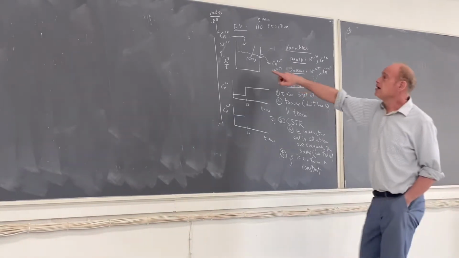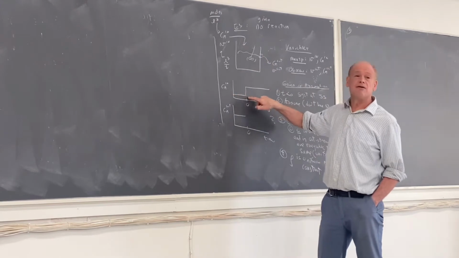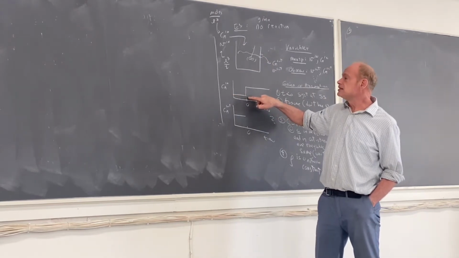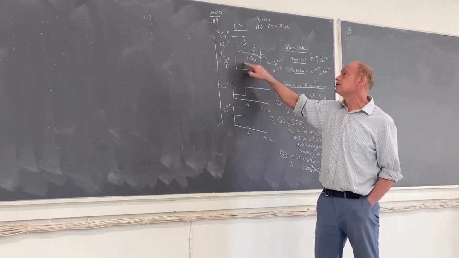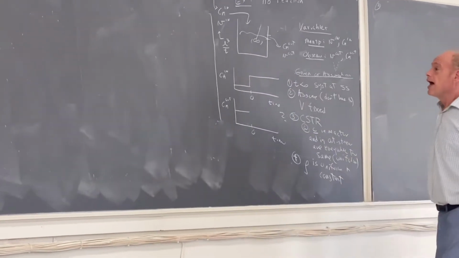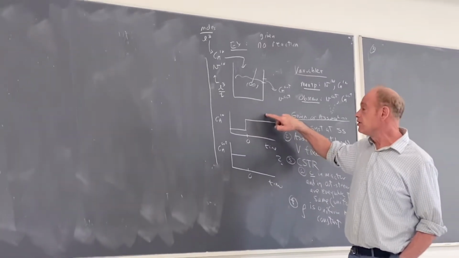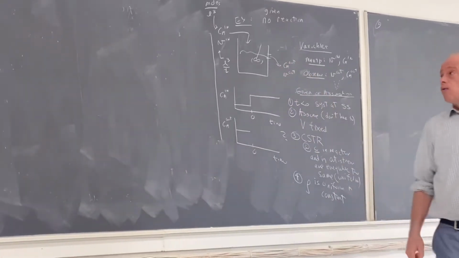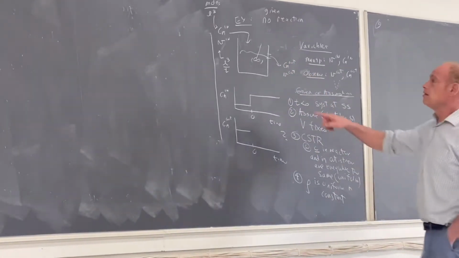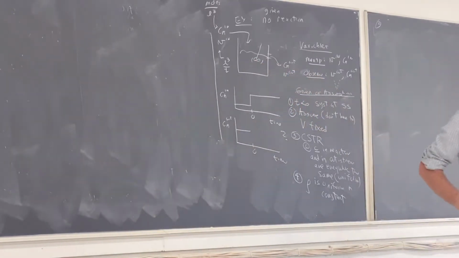Here we have a tank with no reaction in it, and we have a certain concentration of A coming in at t less than 0. And since there's no reaction, Ca coming out is the same as Ca going in. And at time t equal to 0, there's a step change in Ca to some other value. And we'd like to see what the response is at the output. Now, we're assuming that whatever is in the tank is well mixed. And we discussed what that means last time, that the mixing is fast.